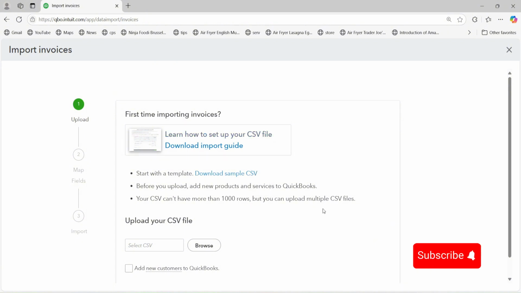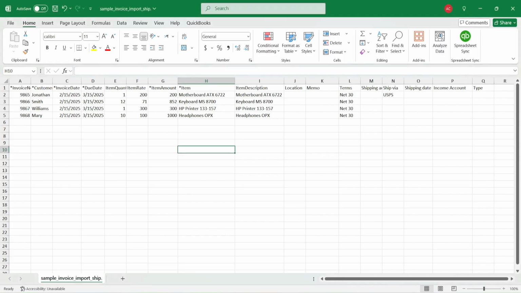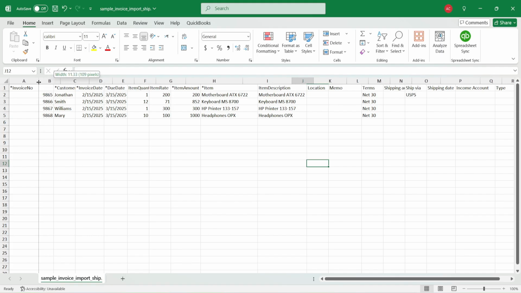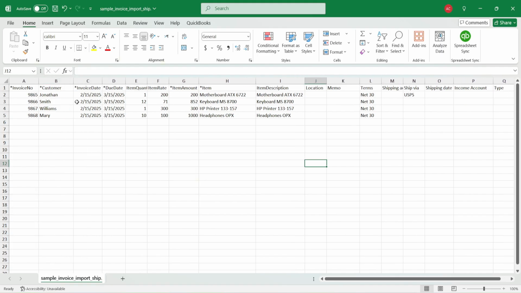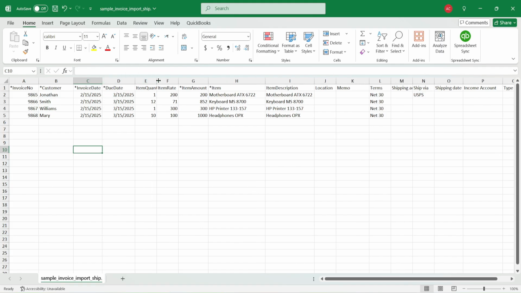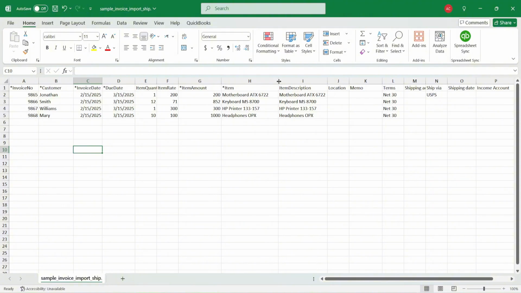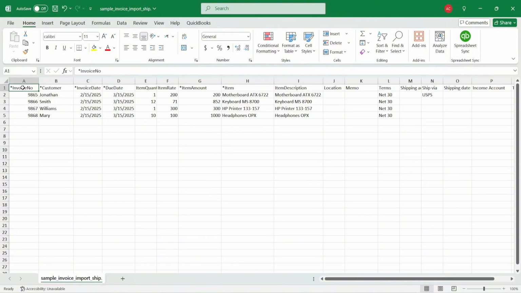Before uploading the file, let me take you to the CSV file. This is the CSV file that I am going to upload for my customer sales invoices. Now there are some mandatory fields that you must fill in order for QuickBooks to upload your file. The first compulsory columns are invoice number, customer name, invoice date, due date, item amount, and the name of the item.